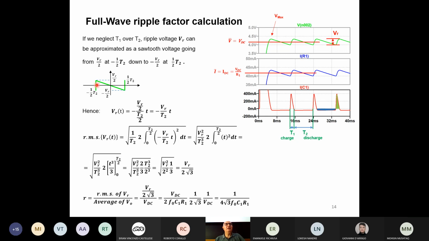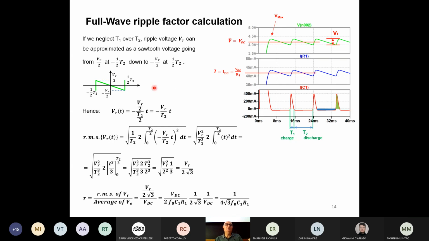So basically, those are two pieces of a triangular waveform. If we take just the integral of this waveform here, so if the integral was over VR, we would get 0, because we have a positive part and a negative part. But we are interested in the square. So what we are going to do is, we consider the square of the voltage, we integrate the square, and then we divide by the time. That is the root mean square, the average of the square of something over one cycle.